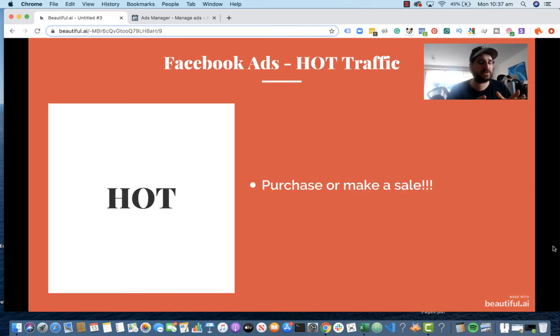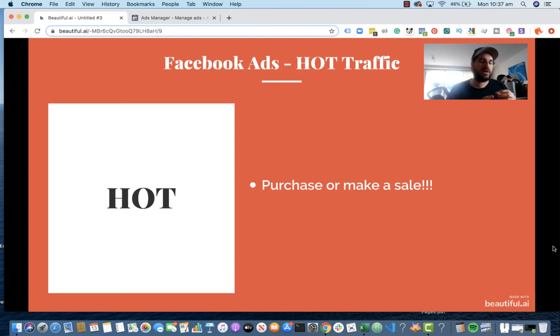And this brings us on to the hot traffic, or the hot part of the funnel. And what we want people to do, well, we want them to make a sale. We want to sell our main product, service, whatever it might be. Like I said, if it's a main course, which is like a $250 course, and we want to retarget people who've maybe downloaded the ebook for free, or maybe they spent a couple of dollars, and we want to retarget them and offer them a course.